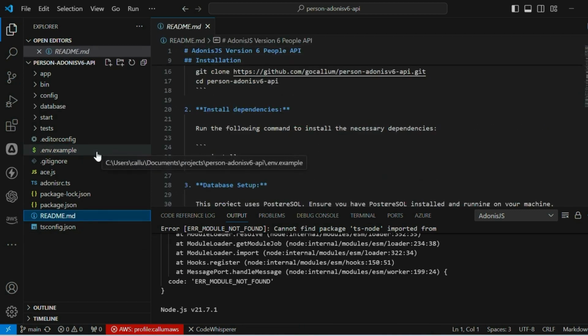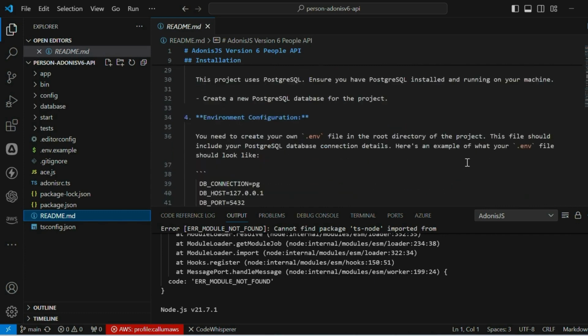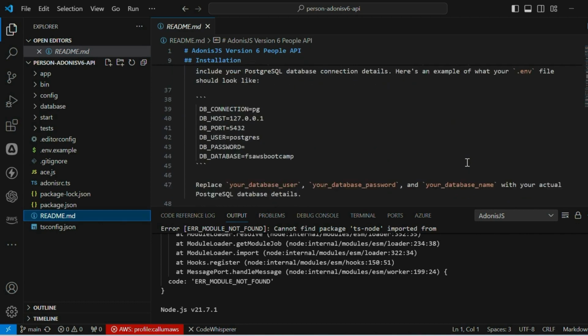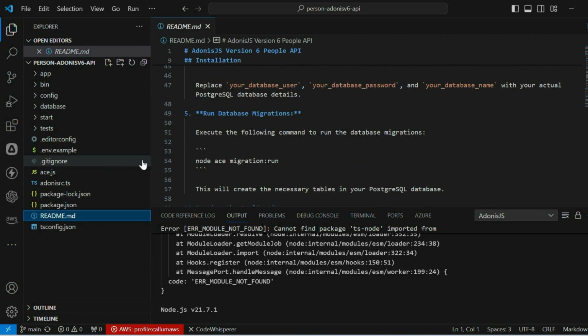After you make the change to the env, next thing I want you to do is npm install. Once you've done the npm install, I want you to configure the database setup, which is the instruction that I provided through the environment variable. And then right after that, I want you to use a CLI. In this case, the command is node ace migration run. Node ace migration run, like the Prisma CLI, will go and create the necessary database tables.